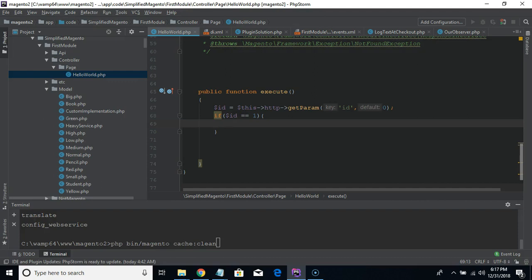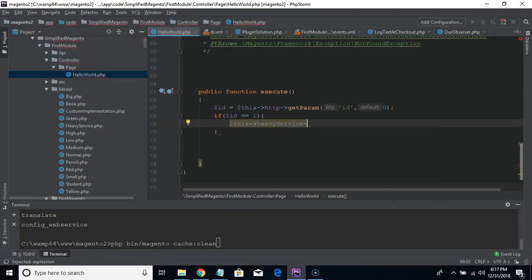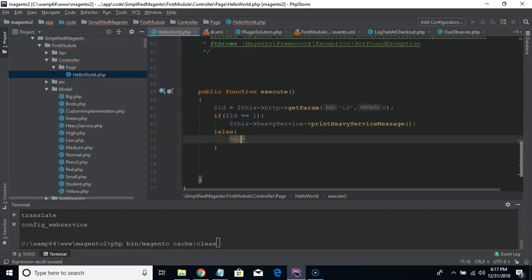In this position, we want to call this method, heavy service, print heavy service message. And otherwise, you should print something like heavy service not used.